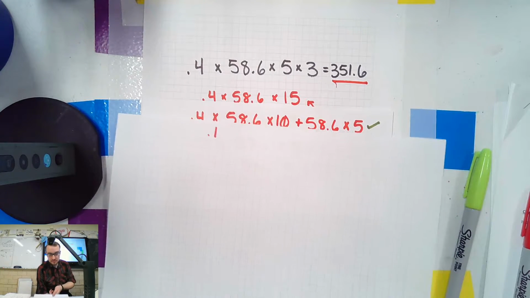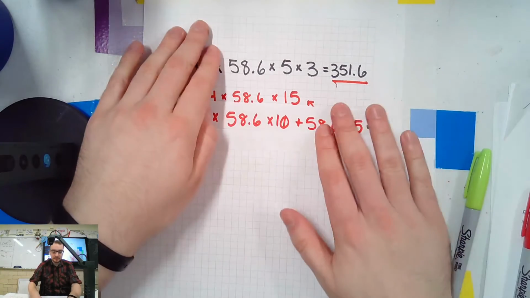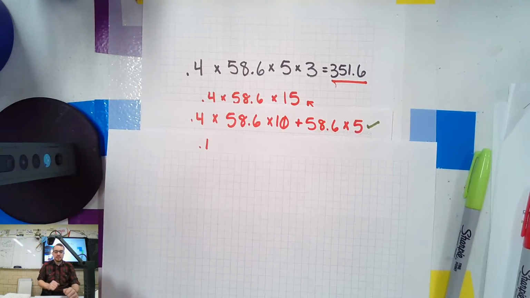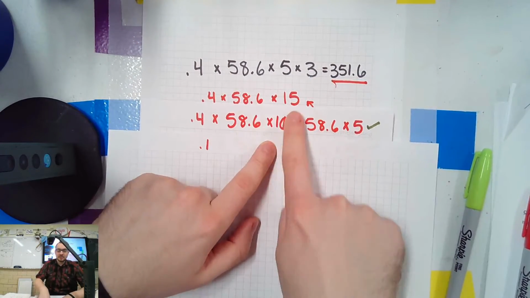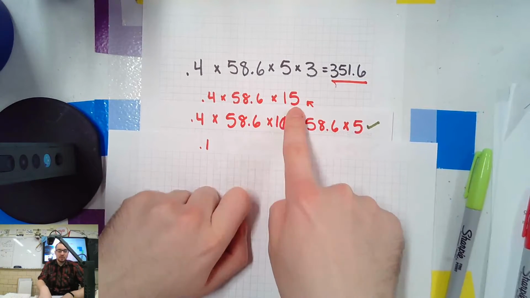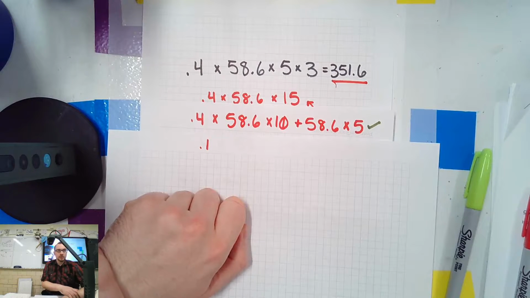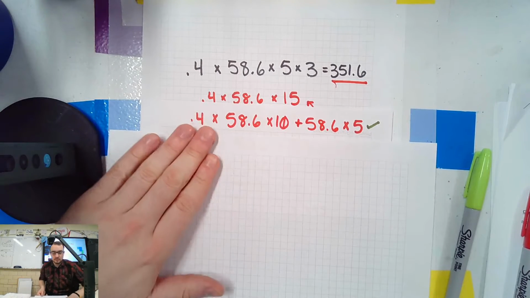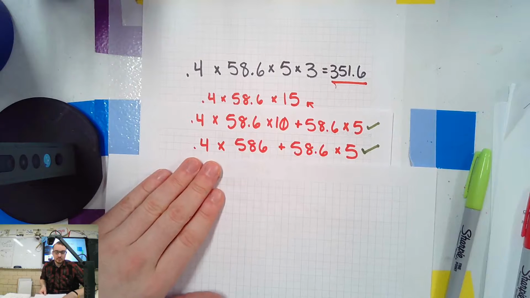Let's start again. Do you agree with me up to here? That timesing by 10 and timesing by 5 and add them together gets to 15. Timesing by 15. 10 groups of this, 5 groups of that, add them up, we've got 15 groups of that. We good? All right. So that one's good. I think that's what the problem was. What about this?